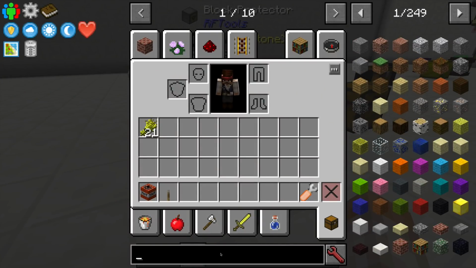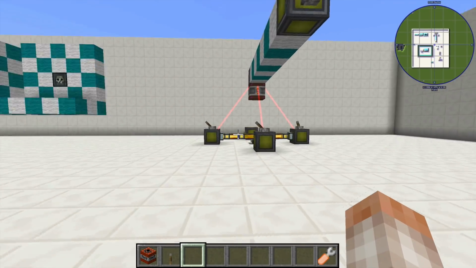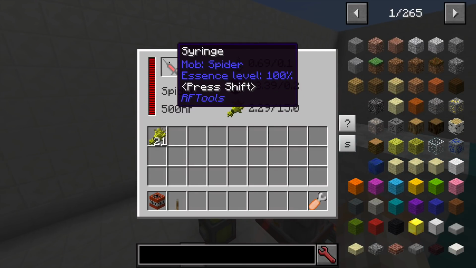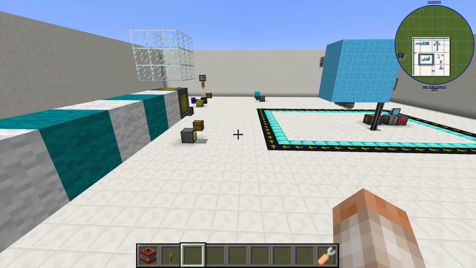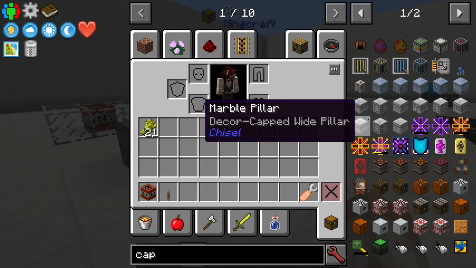You're going to lose your syringe, which, by the way, to get the proper syringe, you got to spawn a wither the normal way, and you got to beat it with the syringe until it's full, in case I forget to mention that. All right, so that's what the block protector does.